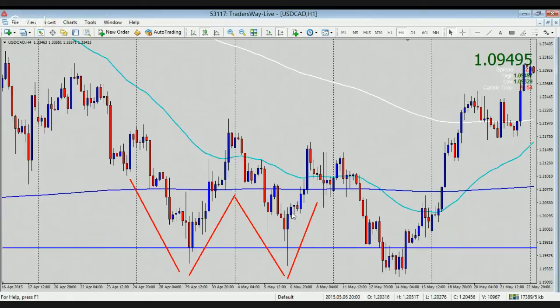This is the 4-hour chart. Each candle is 4 hours. So how many hours is this? This is 1, 2, 3, 4, 5, 6. 6 candles it went up. That's a day. That's a whole day that you had to hold on to this trade if you wanted to hit its max take profit. So this is a day you would hold this trade, or wherever your take profit is. So the higher the time frame, the longer the trade is going to be held. Okay. I was going to answer another.